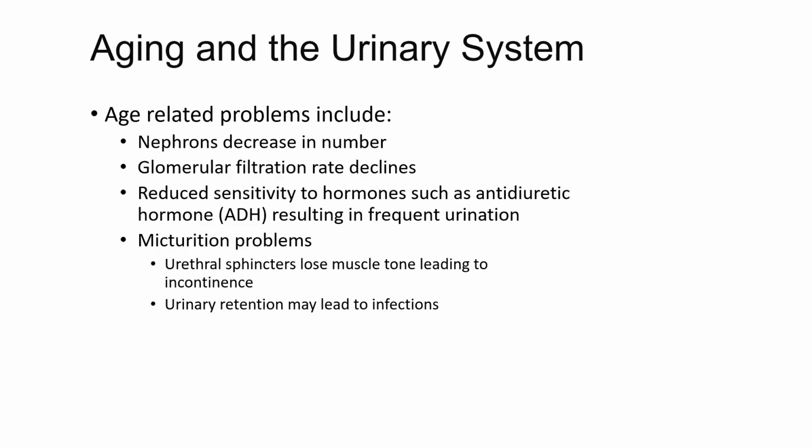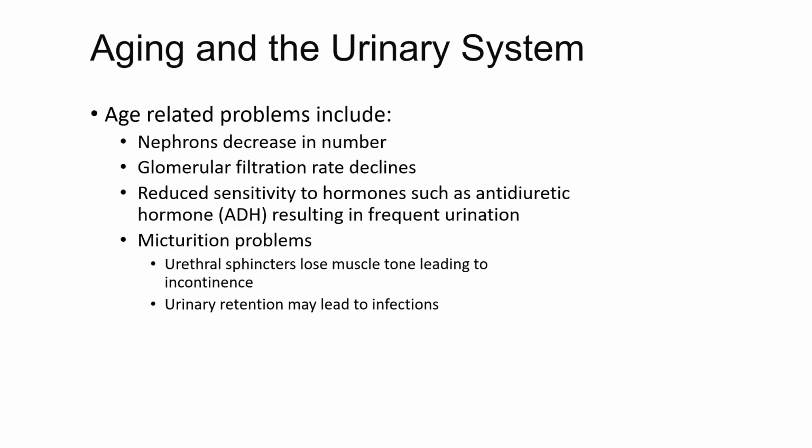So we see that the nephrons decrease in number as a part of age. We see the GFR, so the rate at which plasma is being filtered across the glomerulus. This is called the glomerular filtration rate. That declines substantially beyond the age of 60. And again, this is really an extension of a vascular change. So because the vessels change, because we actually see less cardiac output coming to the kidneys, by extension, we see a decline in GFR. So again, there's some underlying other systemic changes that are resulting in some of these structural changes here.